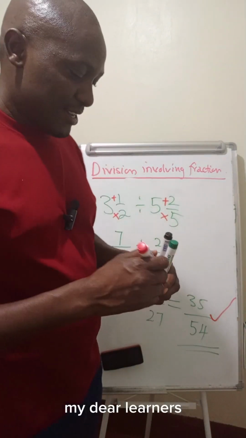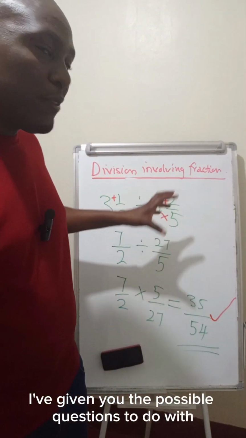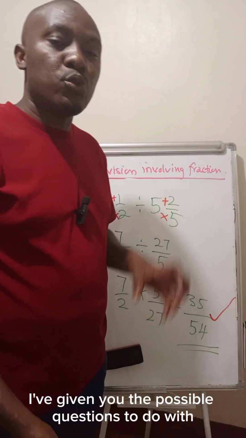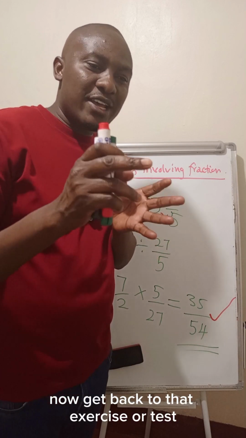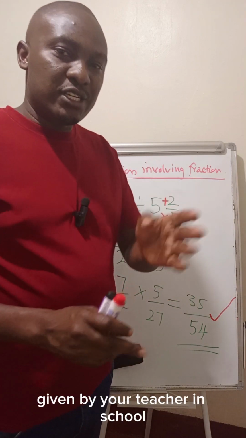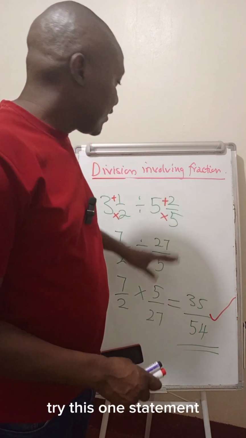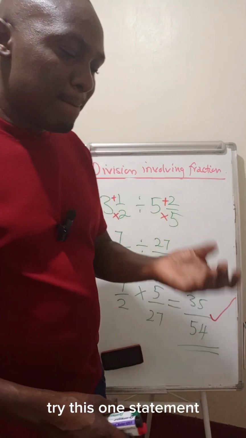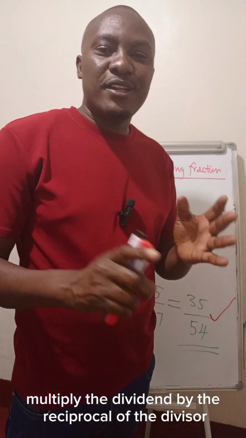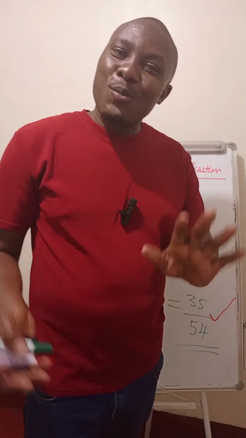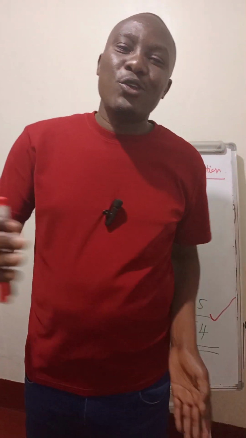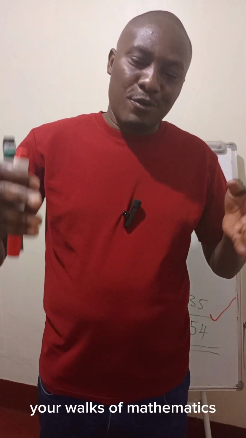My dear learners, I've given you the possible questions to do with division of fractions. Now, get back to that exercise or test given by your teacher in school. Try this. One statement. Multiply the dividend by the reciprocal of the divisor. Nothing outside that. Mwalimu John will work with you in all your mathematics work.